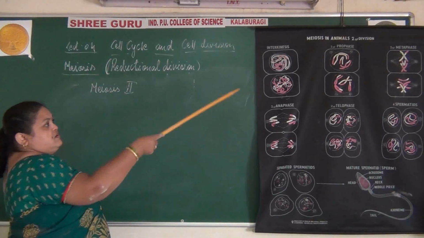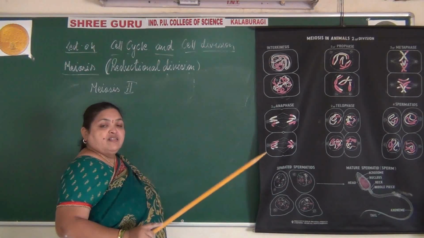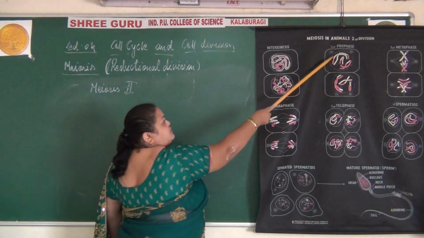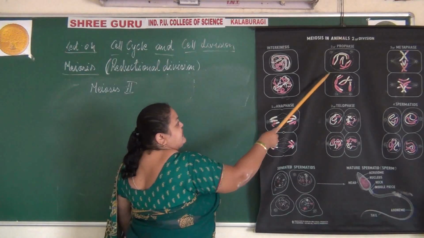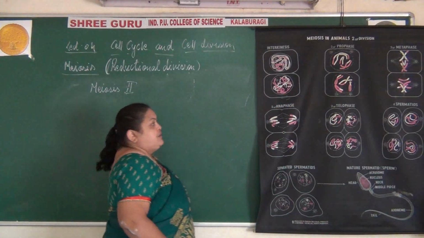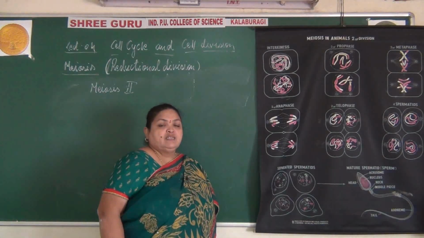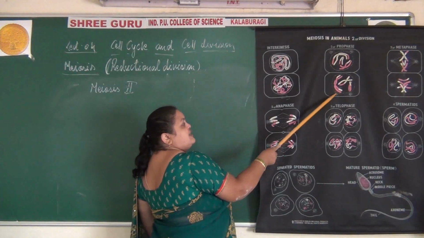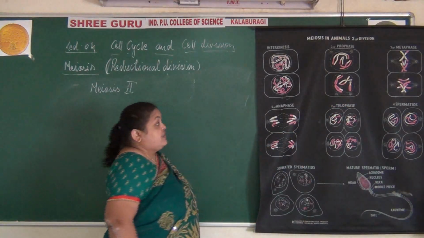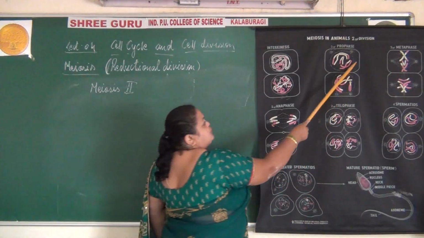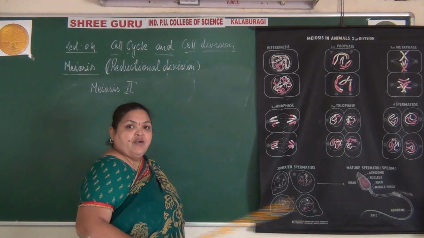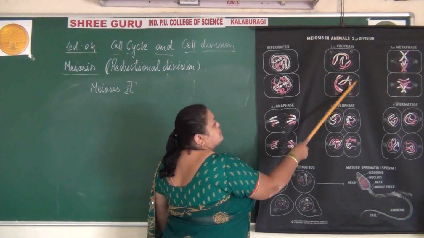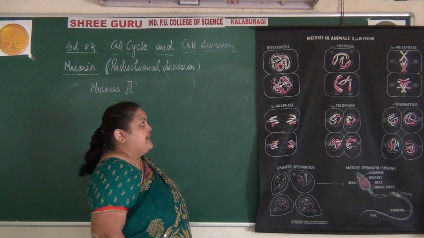In mitosis the prophase occurs in only one cell, but here both the daughter cells enter prophase 2. Again in prophase you will see dissolution of the nuclear membrane, and the nucleolus and other cell organelles start to disappear. The centrioles in each cell start moving towards the poles, and at the end of prophase you will find two sets of centrioles with spindle fibers, astral fibers at the poles. Then the chromosomes are freely suspended in the cytoplasm.